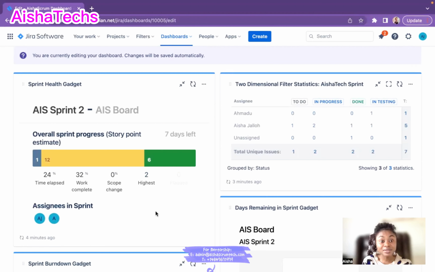So it's important for me to say that because you might say, oh, Aisha, I updated my board, so what happened next sprint? So next point, if you use those queries for this two-dimensional gadget, you have to go back and adjust that. Or you can choose the open one and update that for sure.